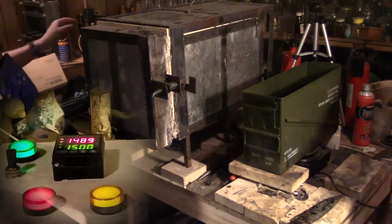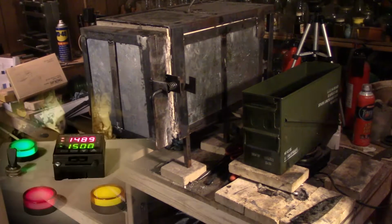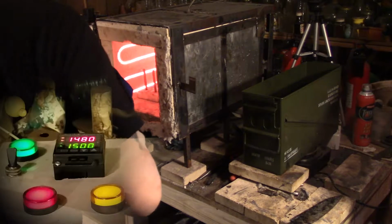Now see, it's back down to 1489. So I'm gonna put the other one back in. Next one in. There we go. Here it is. It's probably gonna drop again. Woo!